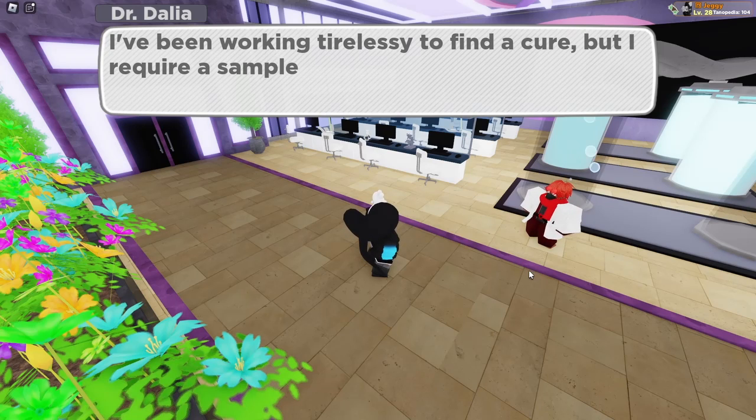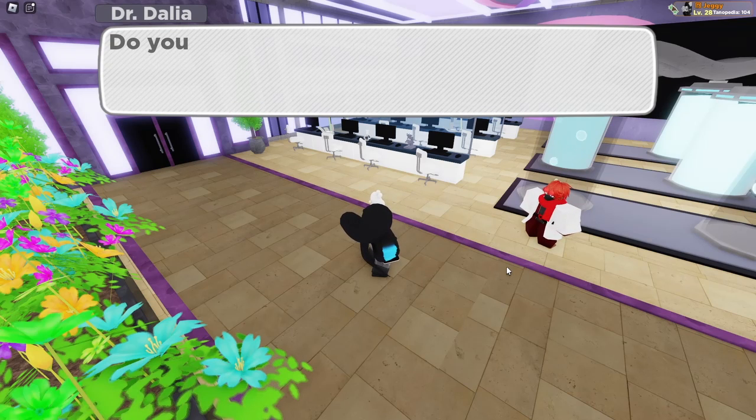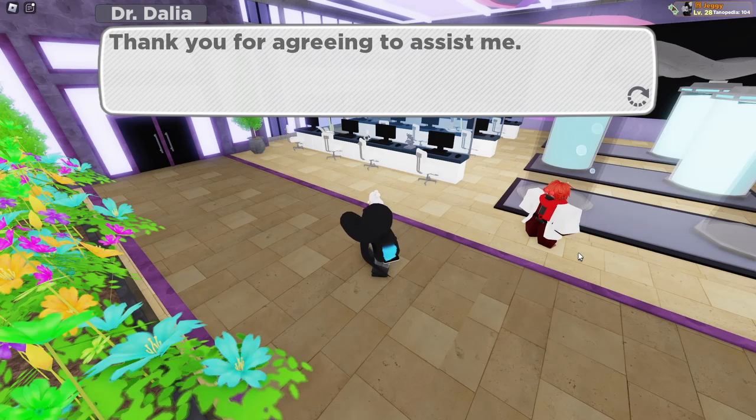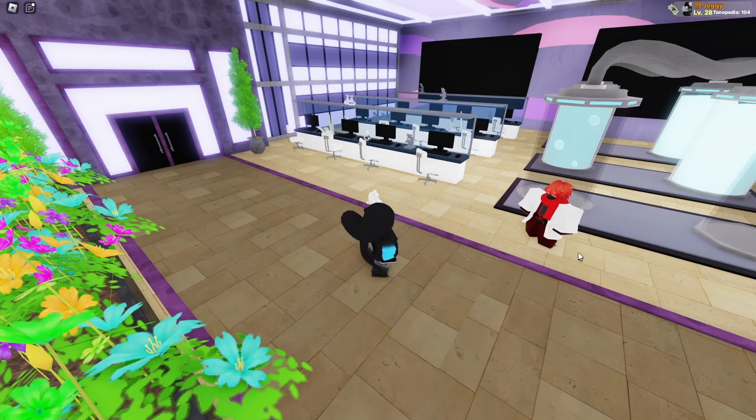Okay, I really need to get a new mouse because this thing just sometimes likes to double-click when I press the button once. Anyway, I've been working tirelessly to find a cure, but I require a sample from an infected Tanorian to formulate it properly. Do you think you could help me? Thank you for agreeing to assist me. I need you to catch and bring me one of the infected Alpha Tanorians so we can take a sample.